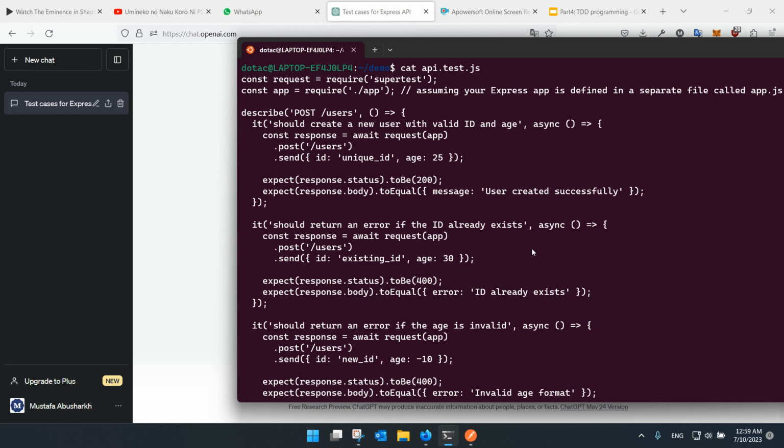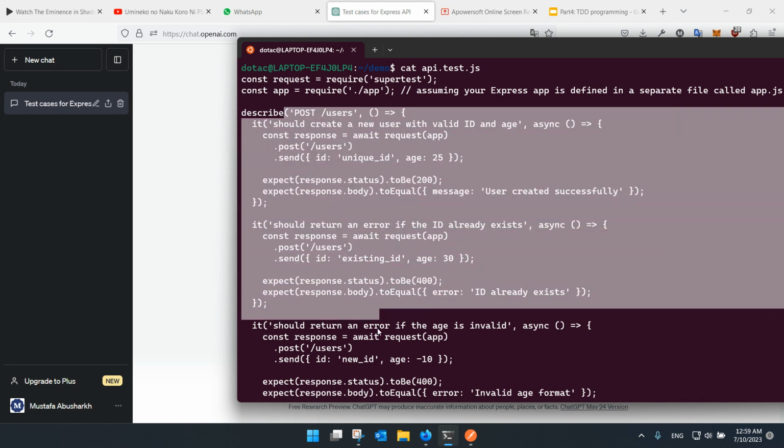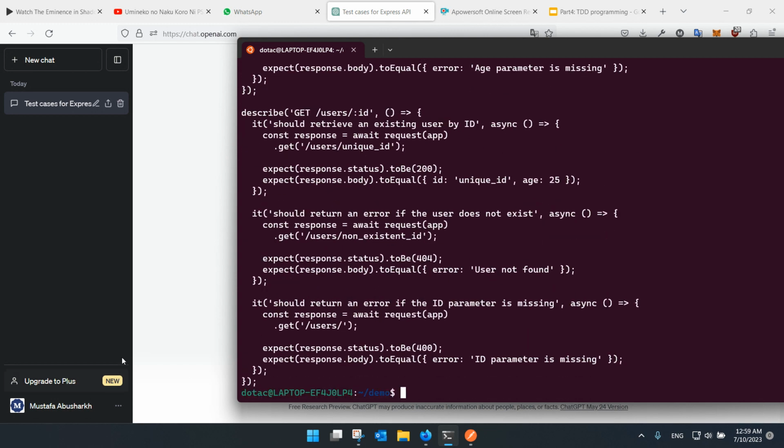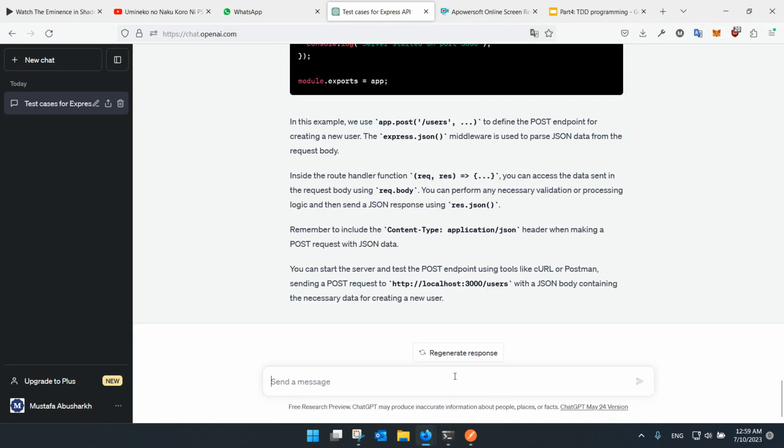Now, as I mentioned, we're going to save the information in an empty list instead of a database for simplicity. So in order to make sure that all these test cases are running with this information saved, I want to make sure that we make a post call to our API before running our test cases that's going to pass this user so that it's saved in that list. So that being said, I'm going to ask ChatGPT to do that for us.